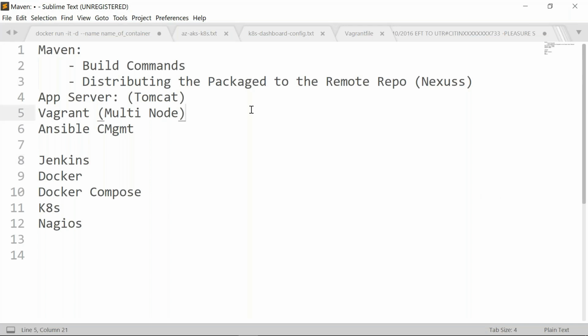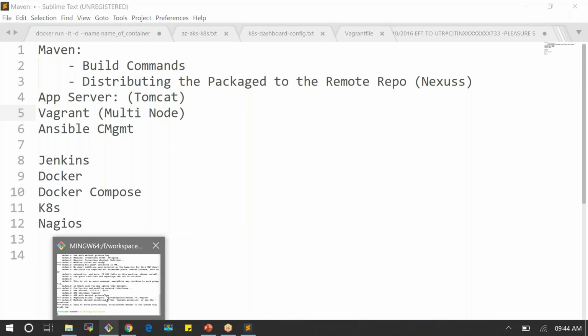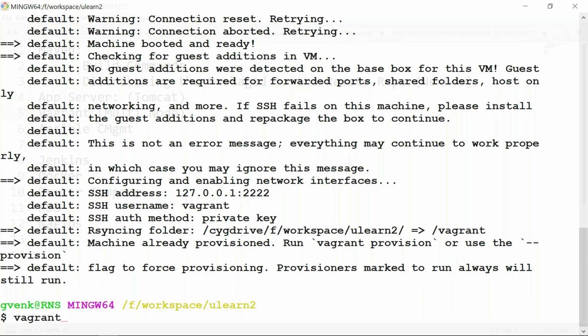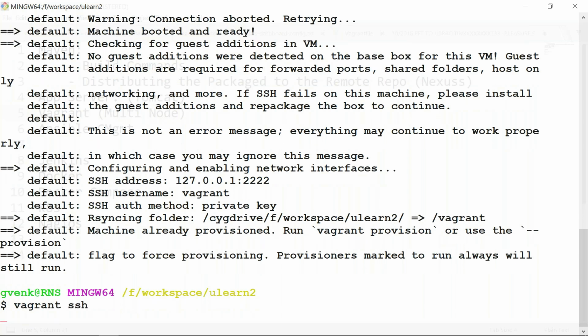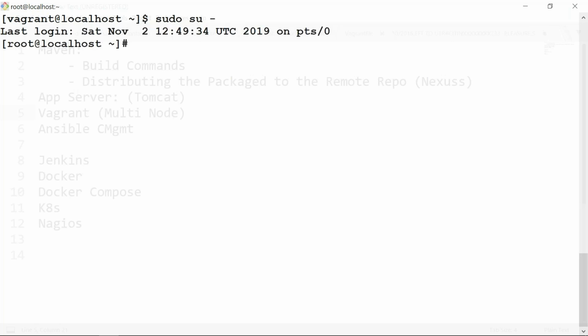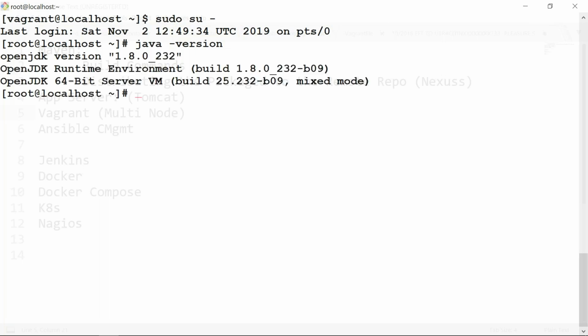Yeah, thank you. Let me check that virtual machine, and the Maven status, whatever we were doing in the last class. We were doing the Java installation in the last section, so let me check if Java is there on this host. Yes, that's okay. Then let me check Maven also. So we have installed Maven.